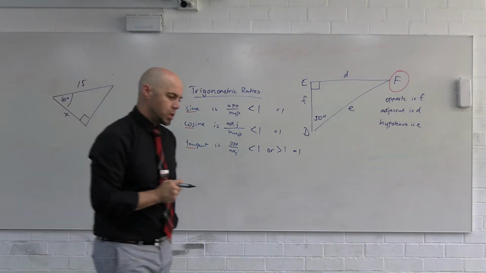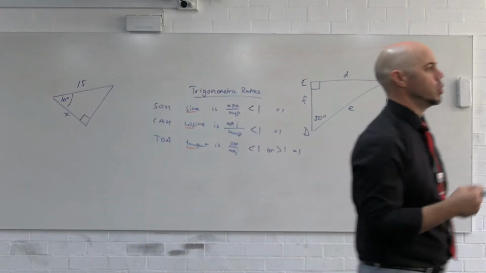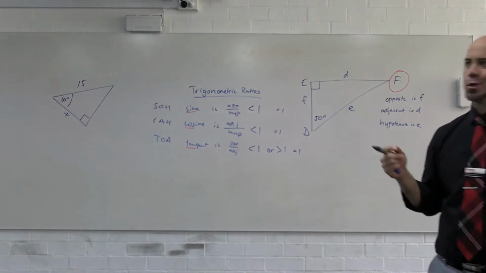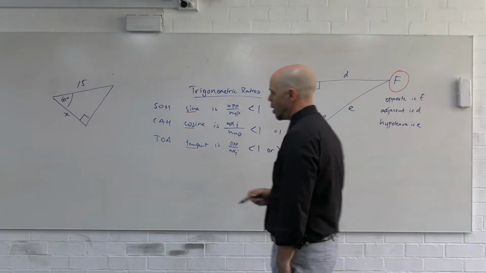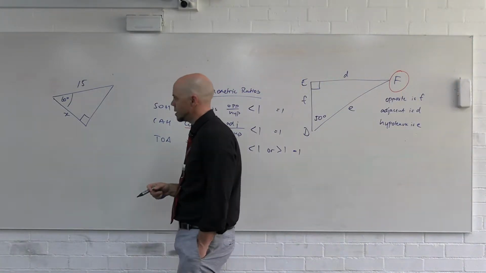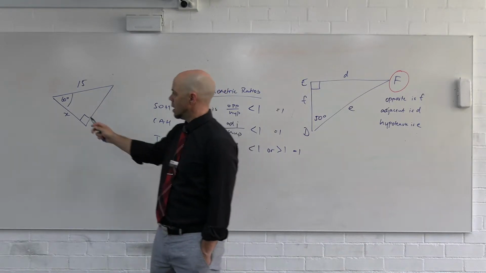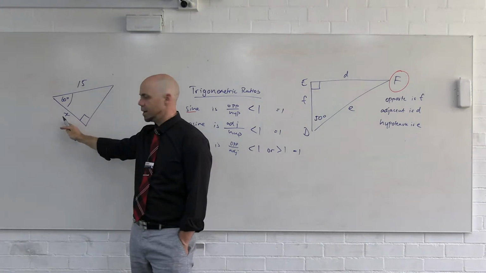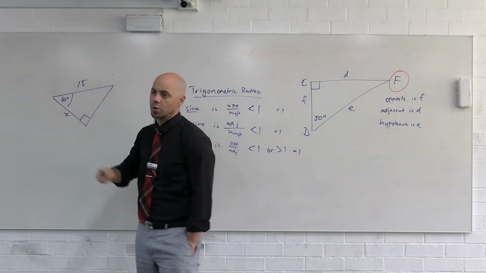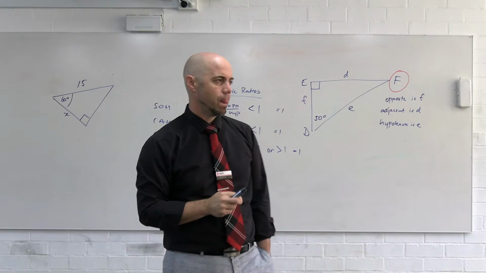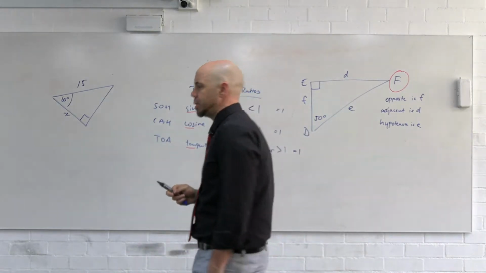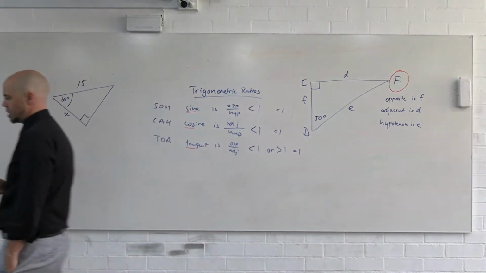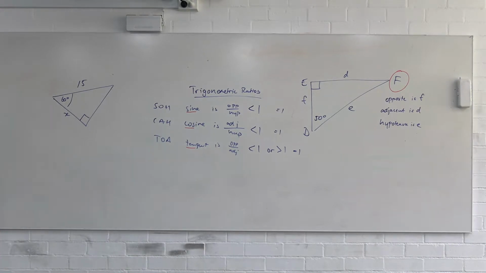Okay? So we're given a triangle now. This is what we're going to use trigonometric ratios for. We've got a triangle here. One of the angles is 60 degrees. This side here we need to figure out. We know the long side is 15. So the steps that we take when we do trigonometry like this is first of all identify which sides are which in this triangle.